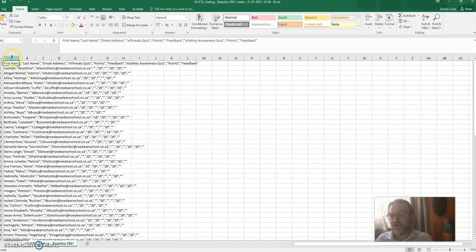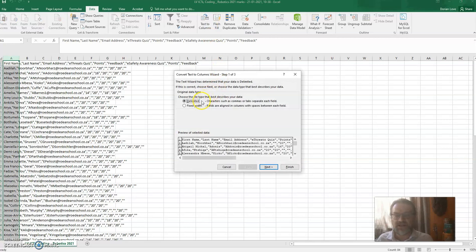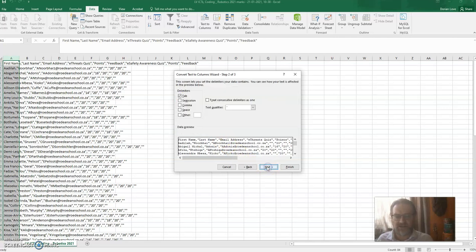So you go to your CSV file, you click on the first column just by clicking on the A so that everything is selected, and you click on Data, and what we're going to do is go Text to Columns. Click on Text to Columns, and you want Delimited. You don't want Fixed Width, it must be Delimited. So you just click Next, and already it's going to sort the text into different columns according to tabs.